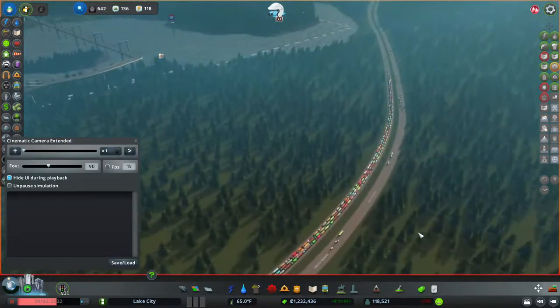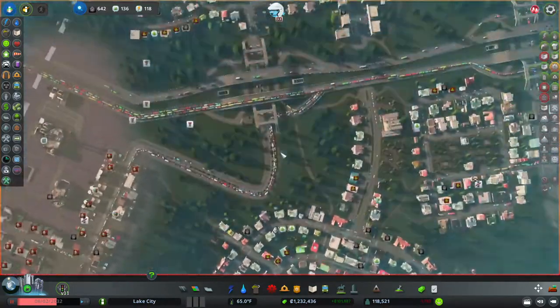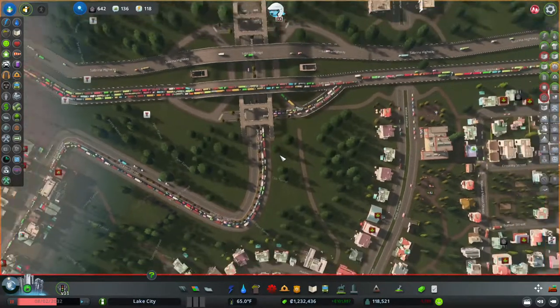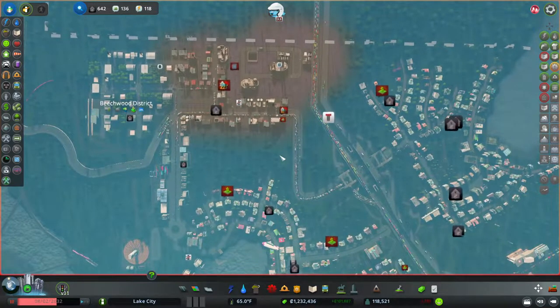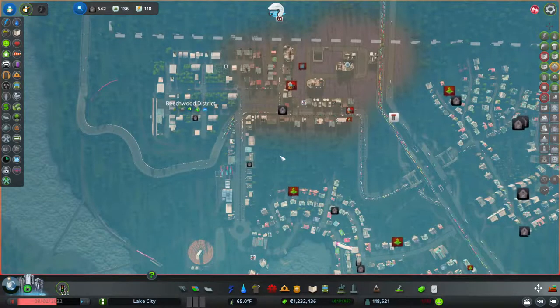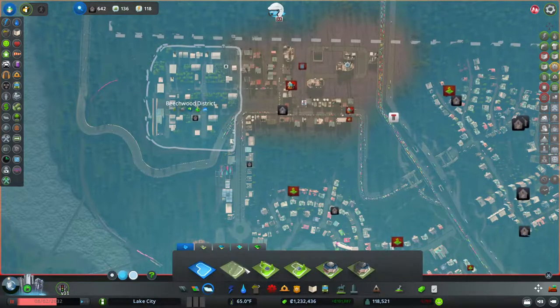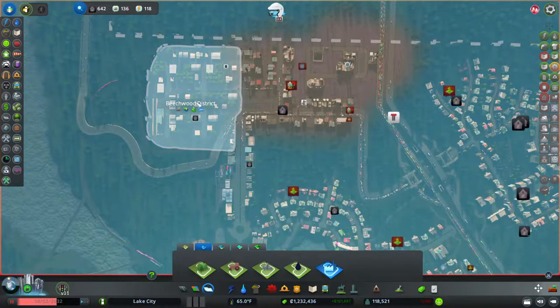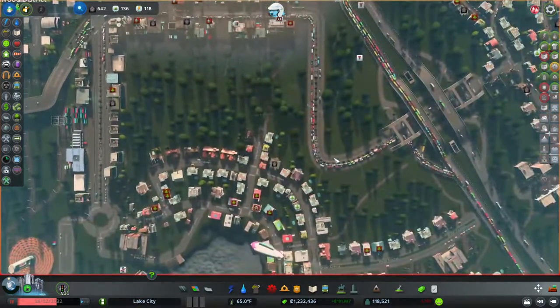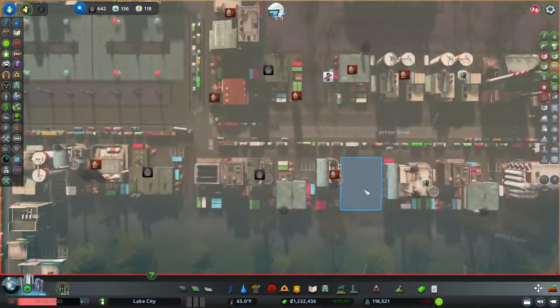The traffic for the city is really backing up. So let's kind of see what's going on here. Everybody that's on this northwest side is trying to go southeast. And this is industrial, and it's forestry. So I'm going to go ahead and make that generic industry, because it's creating a lot of forestry trucks. That's what these guys are. So it's creating a lot of traffic unnecessarily.